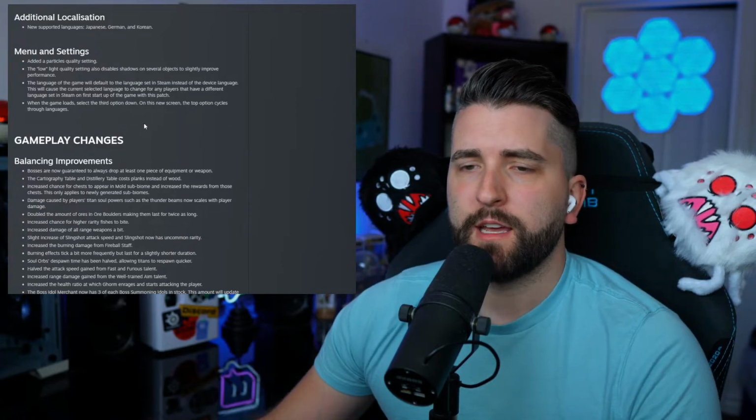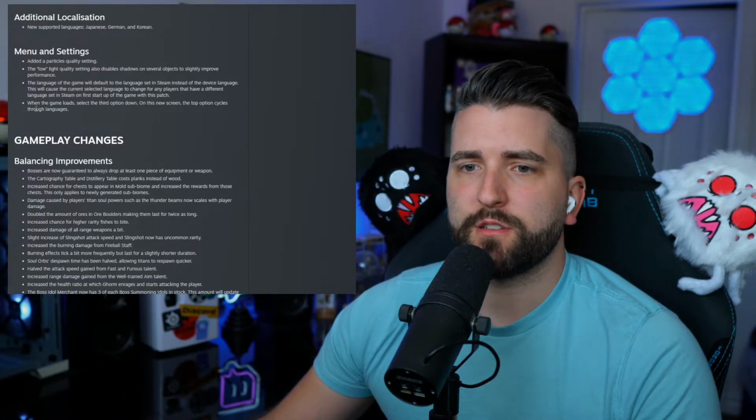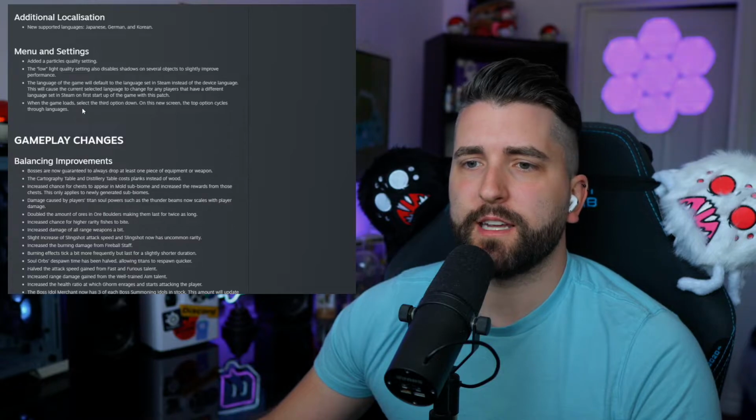This is really good for performance. I've seen people do this. The language of the game will default to set languages. When the game loads, select the third option down. Okay, this is just menu options.